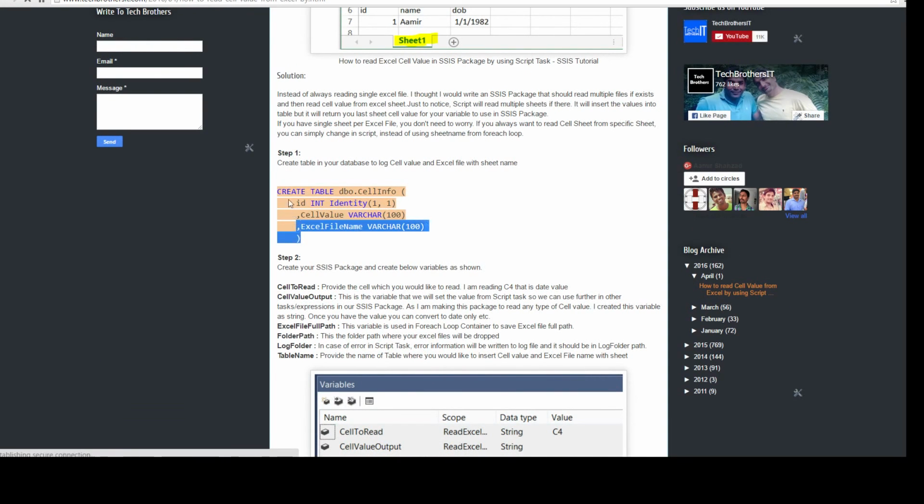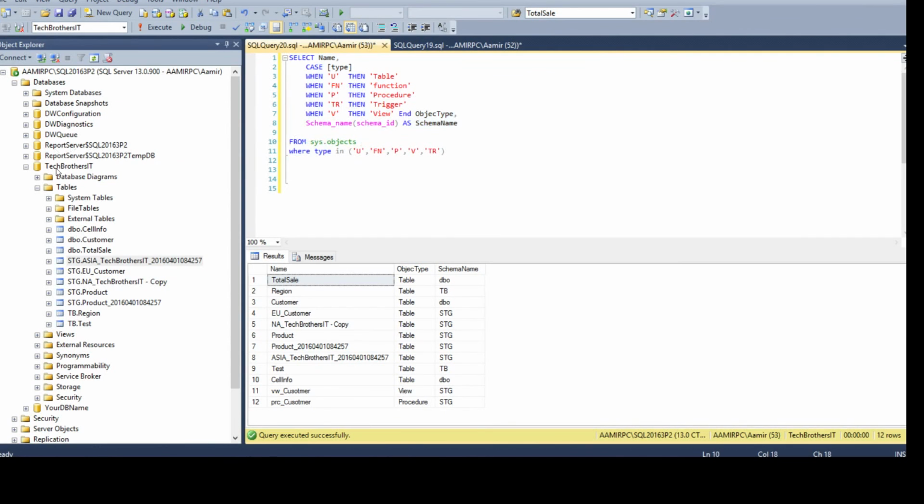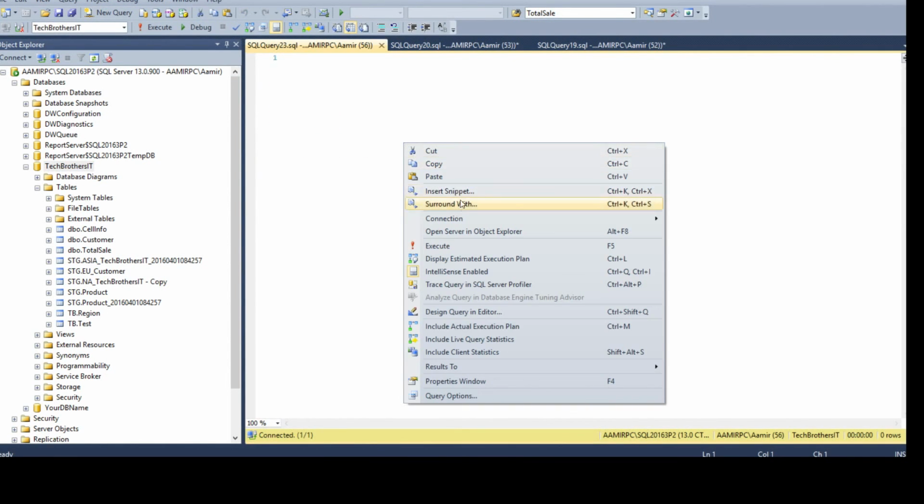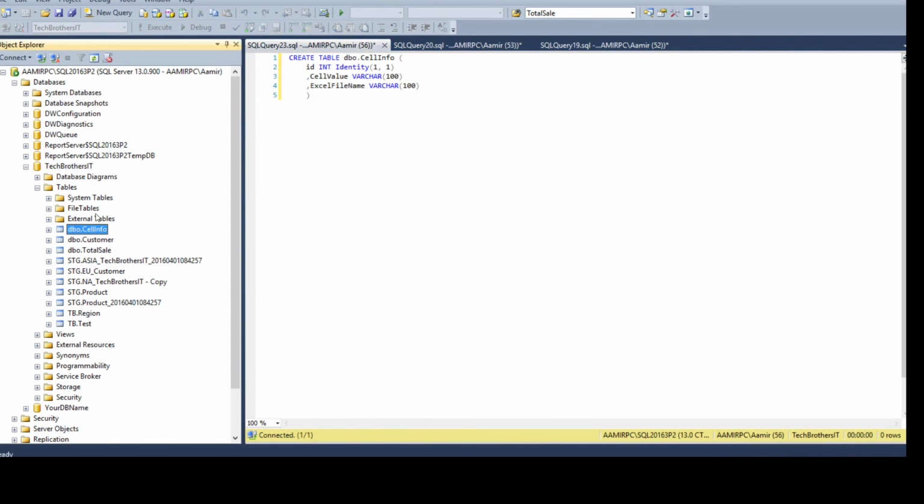So first of all, we need to create this table. I'm going to create this table right here in the TechBrothersIT database and paste it here. I already have created this table, so I don't need to create it. I'm going to just select the data and truncate if it is there, because I was doing some testing before I made the video.